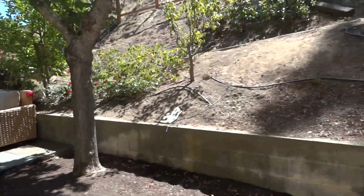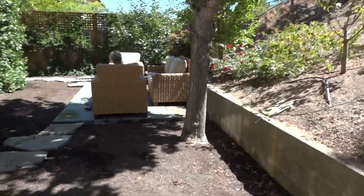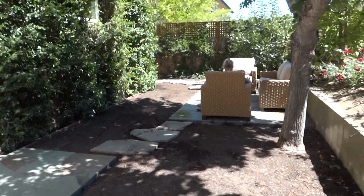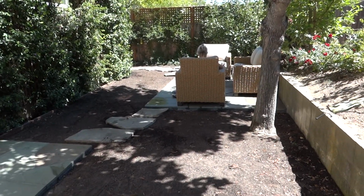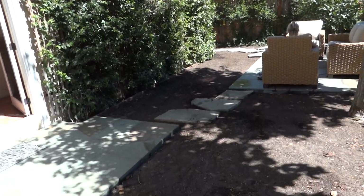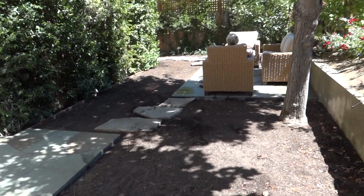So as you consider the planting plan, Leslie, this is the lay of the land. This is how it's all going. So I hope this gives you a good look and a good starting point.